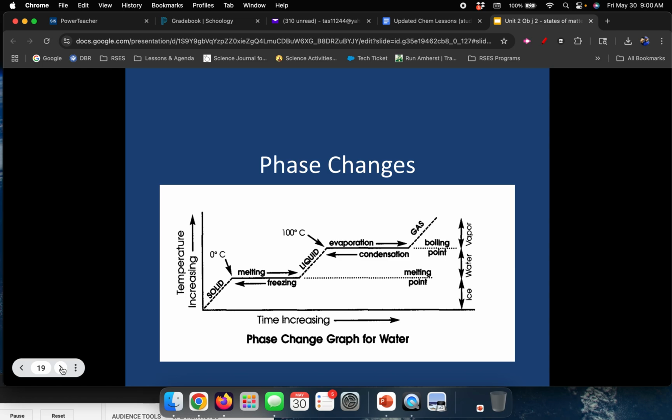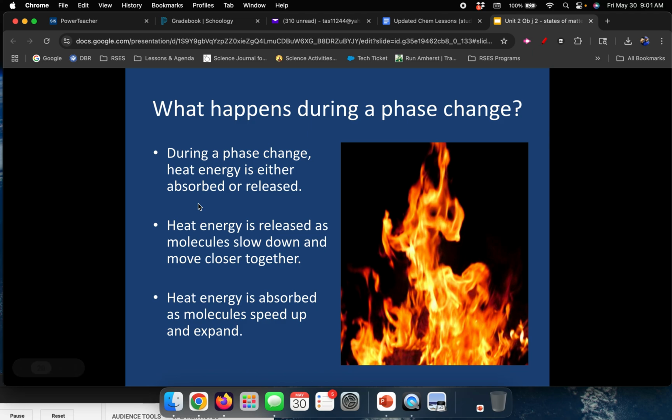All right, well, we gave some definitions of evaporation, condensation, freezing, melting, but what's really happening when we do those phase changes in terms of the temperature being added? Well, we did say we have to add or release energy or heat, which is increasing or decreasing the temperature. When we release heat energy, like going from a liquid to a solid, like freezing water to make an ice cube, then the molecules slow down and get closer together because solids have slower moving and closer particles than a liquid.